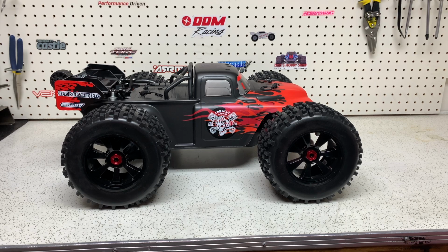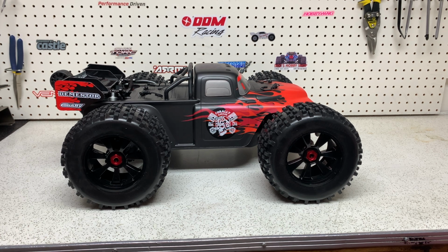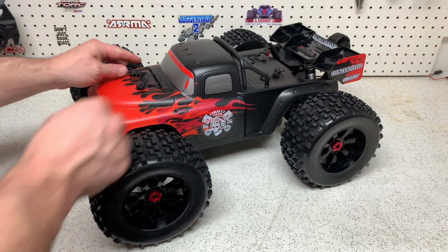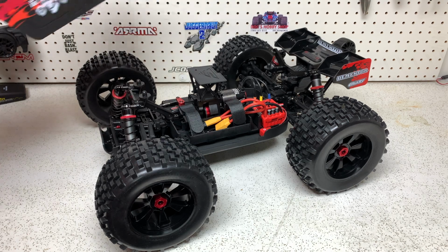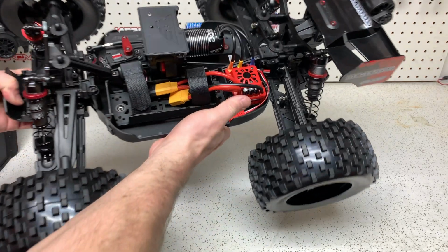All right, guys, there you have it. The Corelli Dementor. I know this video went on a lot longer than it should have, but I just really wanted to show you guys every angle, every nook and cranny, every part, everything about this truck. It looks amazing. I'm excited to drive it. And I'm hoping that it holds up to what I'm expecting out of it, because I'm not some crazy 80 foot in the air guy, but I do like to jump. I like to backflip. I like to front flip. And I want a truck that can take it.